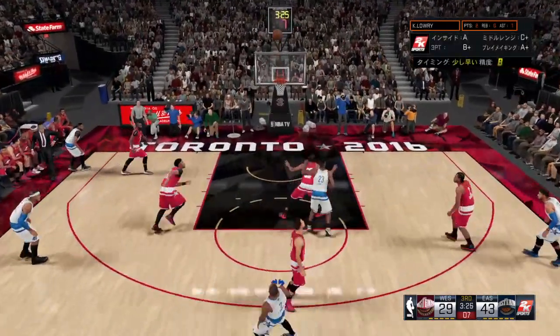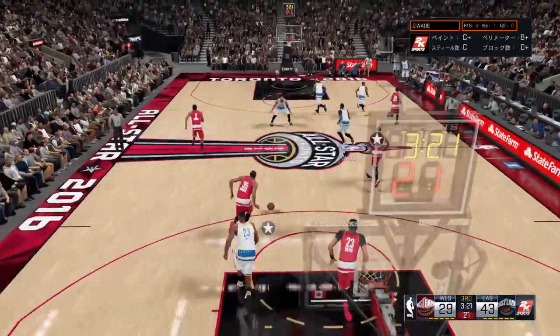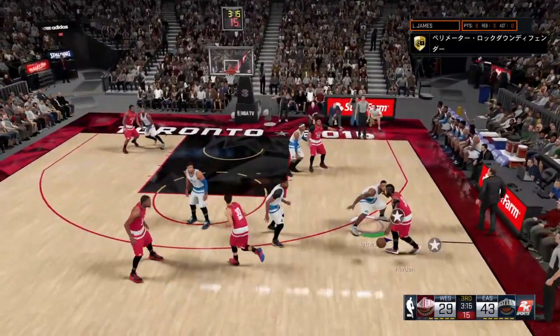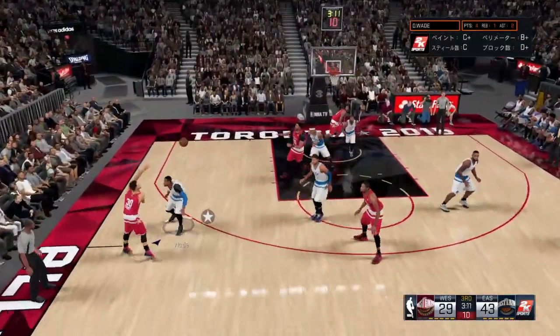LeBron passes to Lowry. Off target from outside. You know, even though he missed that one, great shooters have a way of feeling when they've got enough room to pull the trigger. No doubt about it. The defense, you can see him exhaling right now. Fortunate that he didn't knock that one down. Curry against Wade.